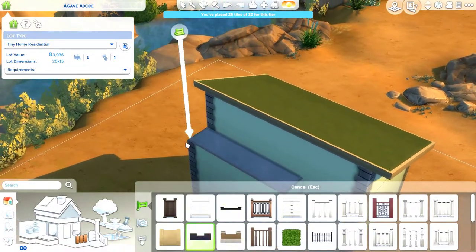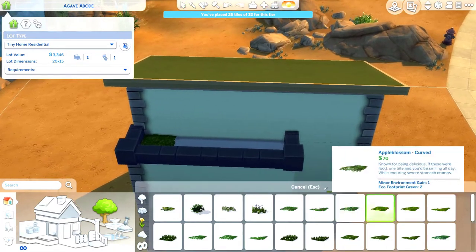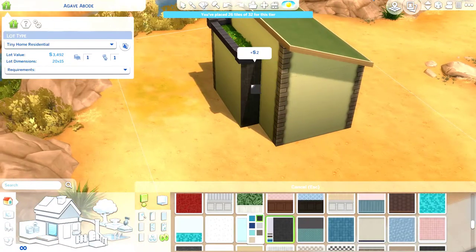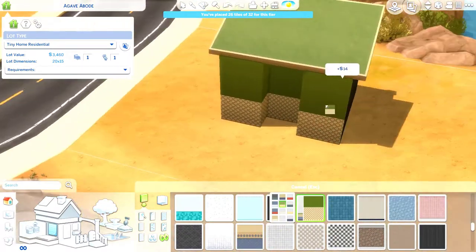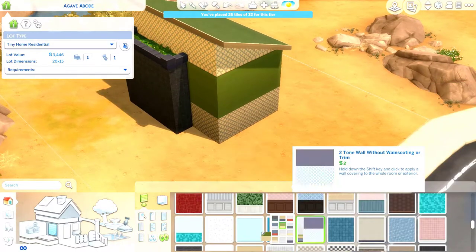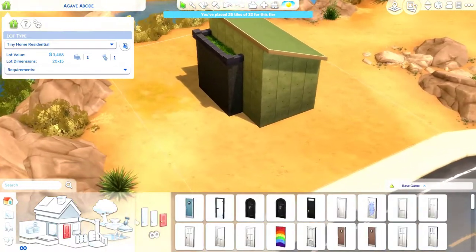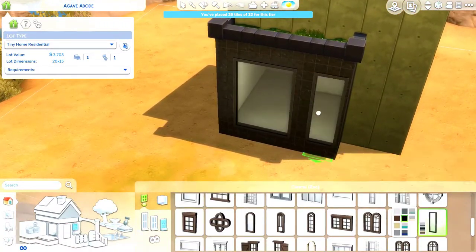Oh, and yeah, this is a base game only speed build, meaning if you have base game, you will be able to play with this no matter what. Might be contradictory because of the tiny home residential lot type, but you can still play if you only have base game. It just won't have all the perks that come with having a tiny home, such as I think double skill gain, double relationship gain, good gardening, less bills. It's a lot, which is why I did it.